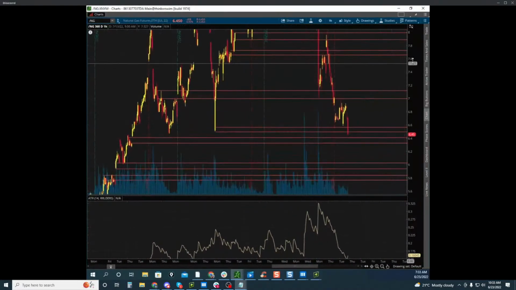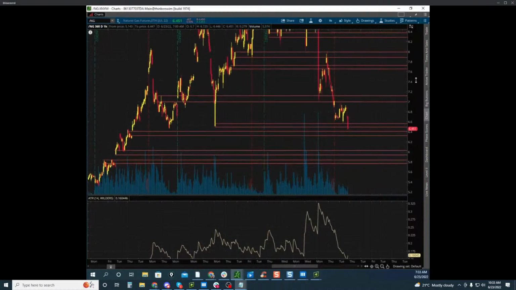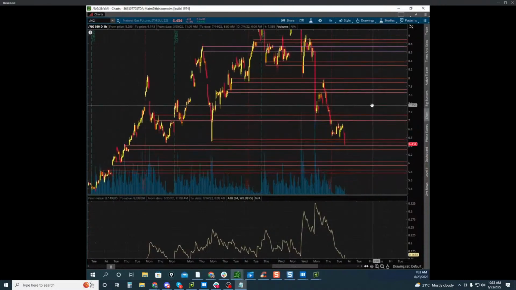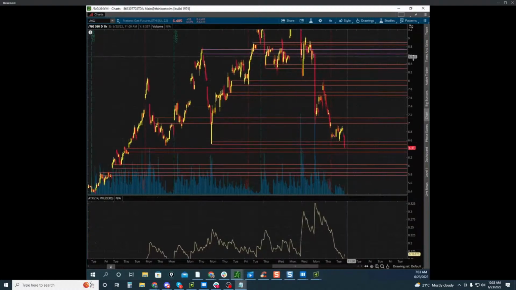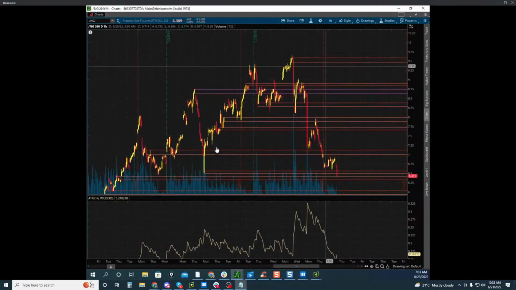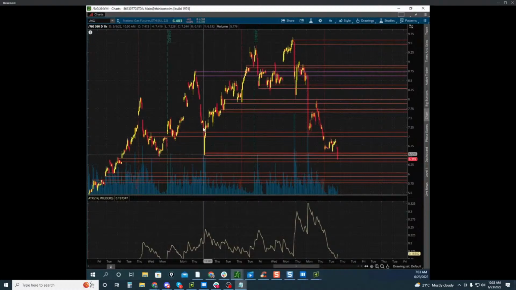So this was a really, really important zone here, and you can see we just sliced right through it, right? This led to this directional conviction, that led to this monster up move, 2,000, 3,000 ticks, actually more than that. I just refer to it by tick, it's just easier. So this went from 640 up to 950, right? So that's over 3,000 ticks that this one bar led to, right?